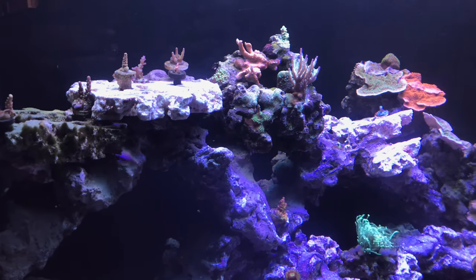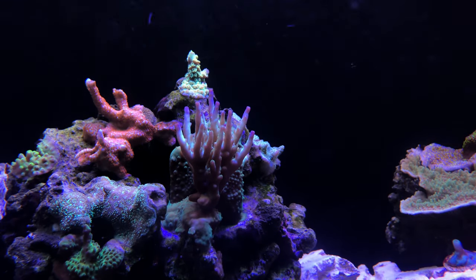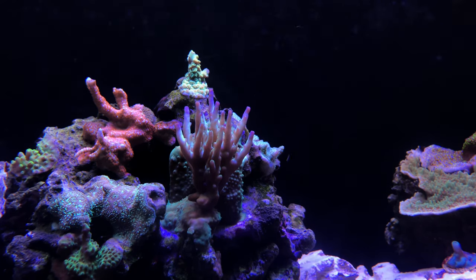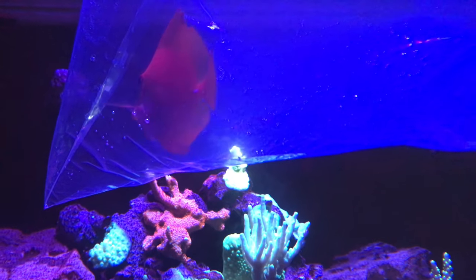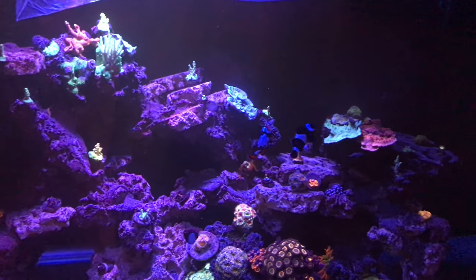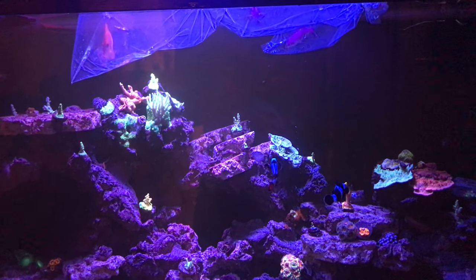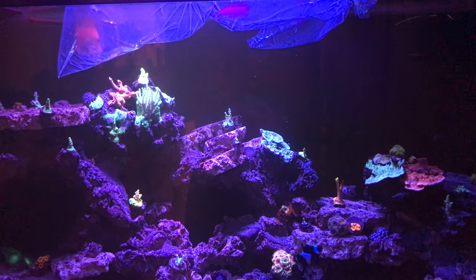Since I started off with reef salt and then went to probiotic salt, I'm almost a month in and my nutrient levels have basically bottomed out — with the zeomix, the probiotic salt, the vitality, coral build, and aminos I'm adding. The turbo snails are eating all the algae faster than it can grow, and the yellow tang is doing the same. So my nutrient levels are super low.